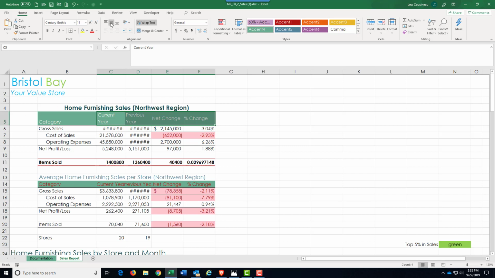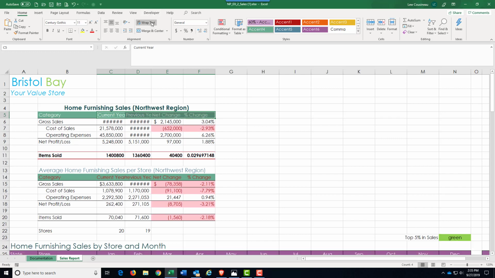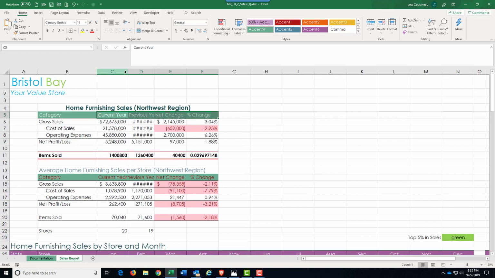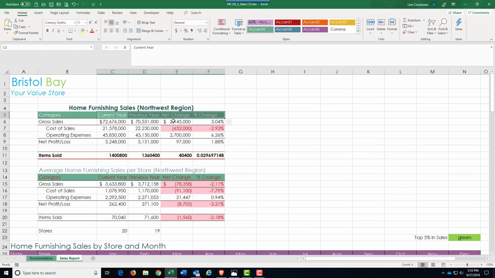So that's what these buttons are for. Sometimes you may want it at the very top of the cell, the very bottom of the cell, or the center of the cell when we're talking vertical alignment. These bottom three, as we've already played with, are horizontal alignment. And you can see the effect of wrapping text. It puts things on two rows. If it doesn't fit in a single cell, then it'll wrap it into two rows within the same cell. So if I turn that off, now I've got to auto fit these columns again. There you go. That's what that looks like.